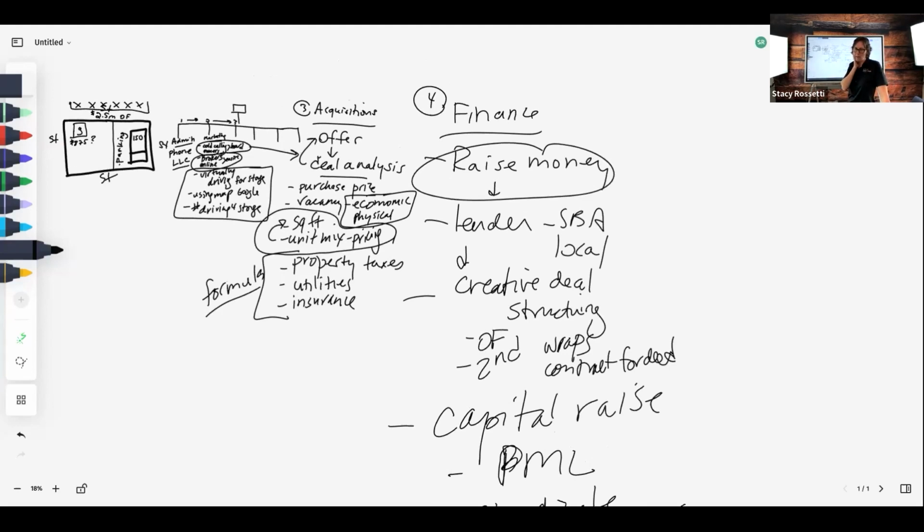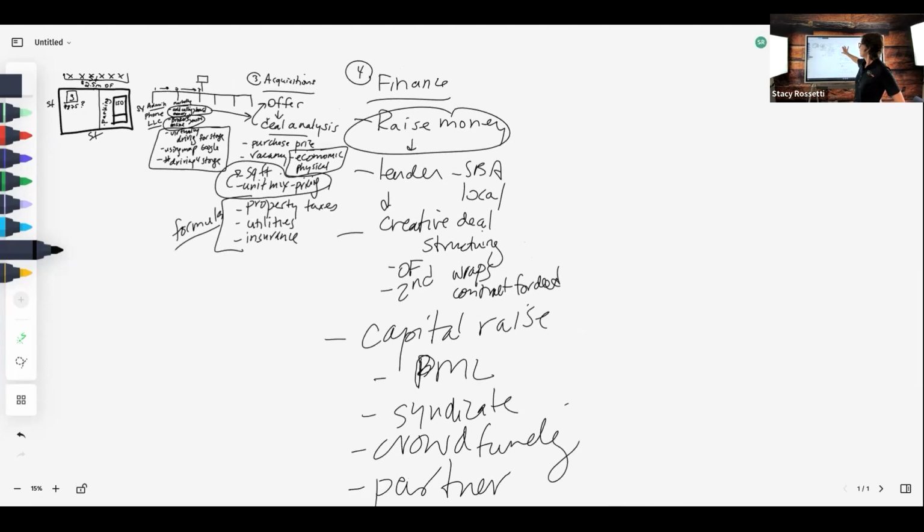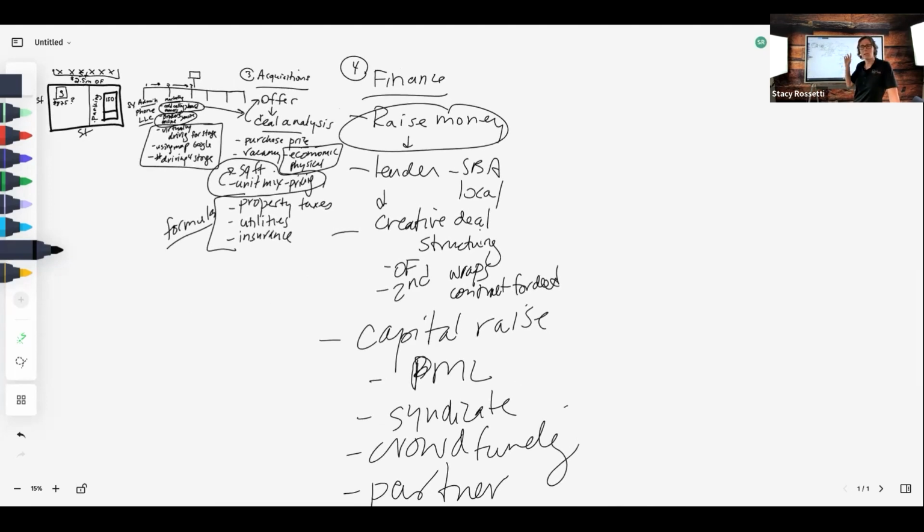And then we have, what terms do you typically get on the loans? How do we find more info on the owner structuring deals? Yeah. So I said, in my deal analyzer, I go over that. In my course, I go over that very much. This creative deal structuring, actually all of this, is my forte. I am a money magnet. I am a fundraiser. So this is what I teach. This is what I love. So that's what's in the course, and that's in the deal analyzer as well. There are training videos that come with the deal analyzer as well.